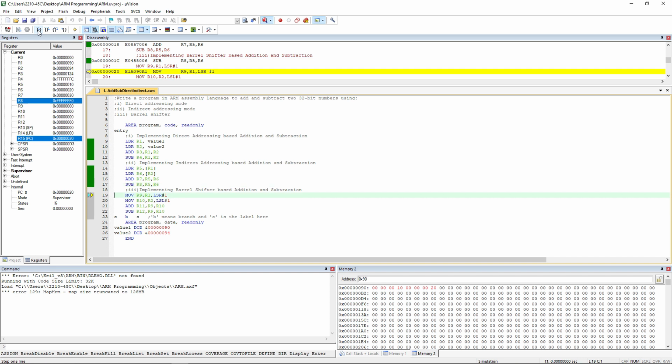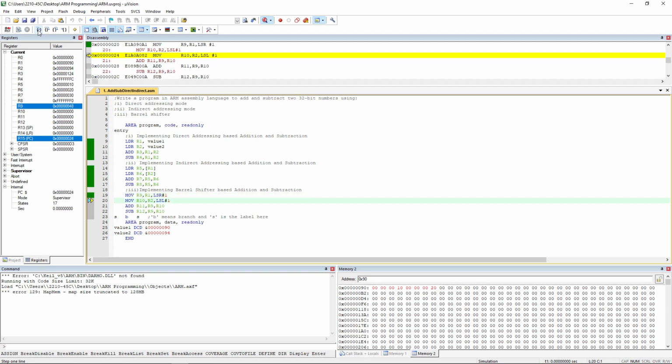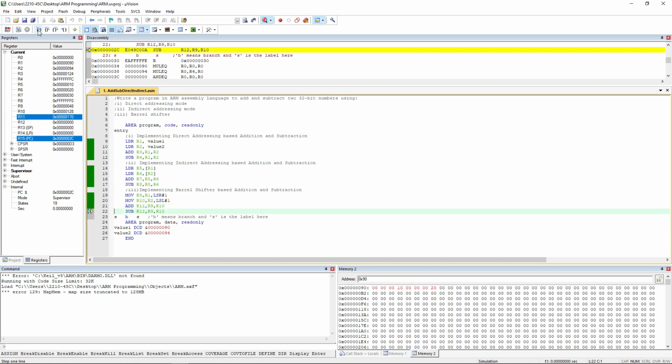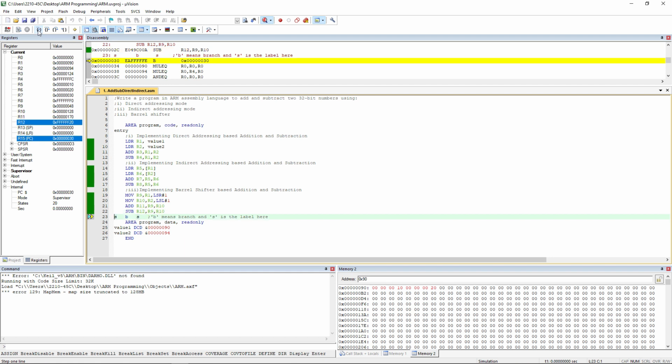Subtraction is FFFFFF0. Now when we execute the next line, we will be executing next 4 lines for barrel shifter mode. R9 is 48. R10 is 128. Addition takes us to 170. Subtraction takes us to FFFFF20.